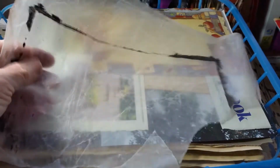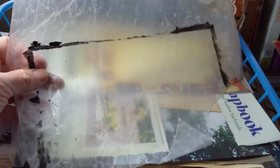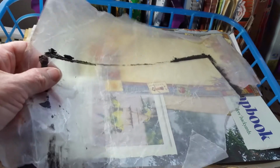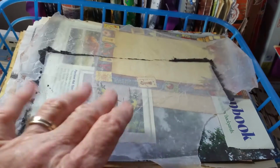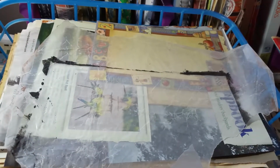Something else you might want to get for your journals. This is what I use for my art journals, and it's just wax paper. Again, Dollar Tree, it's $1. If you're using Mod Podge or even glue, or when I'm gluing my lace to the edges of my papers, I always put wax paper down so that your pages don't stick together.